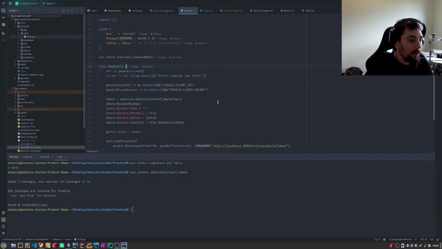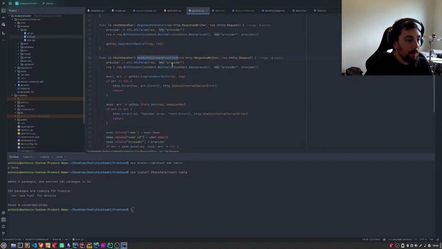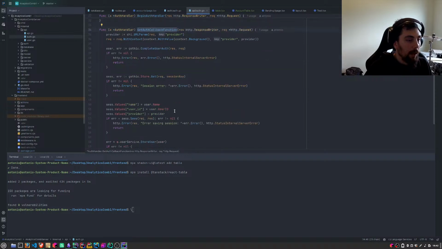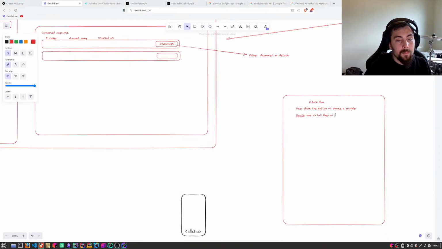Not the exact one, but it will have to be the same, just with another name, and it will not be storing a user into the user table but the account table. It hits the slash provider slash callback, and then creates the account in the DB.